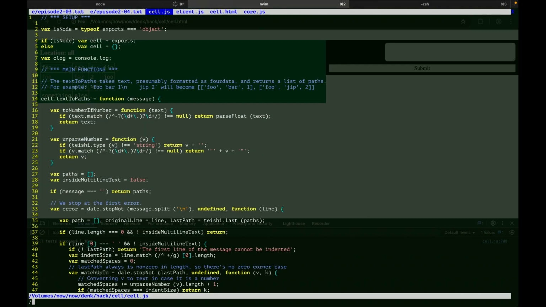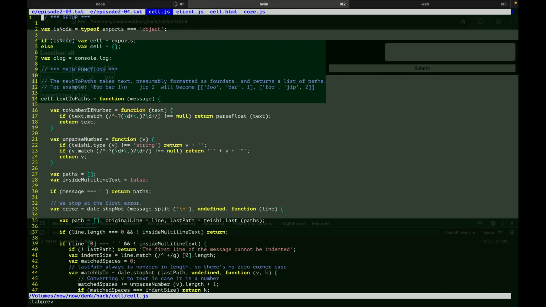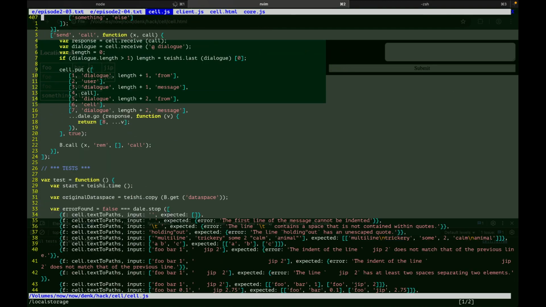Wait, the put, where was that stuff? I forget, what was it? Local storage, thank you. Oh, the responders too, of course. This stuff, of course.